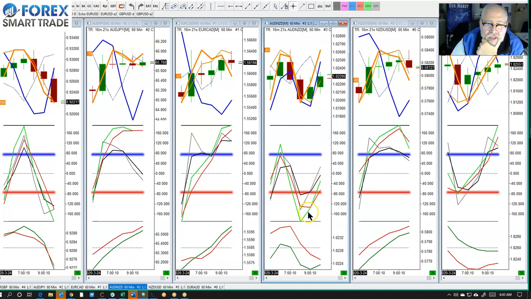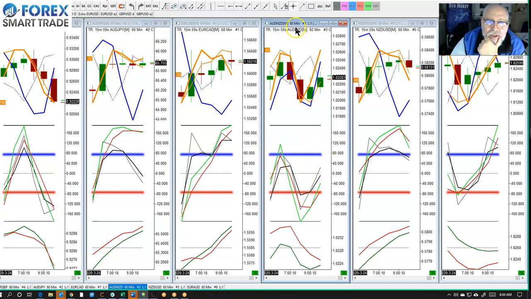Oversold, they're below the red line. Now the minors have kind of gone up into the channel. The majors are just entering the channel, so that's okay for me. I care more about where the position of the majors are than I do the minors. So everybody's pointing up, and green crossed over red and gray crossed over. So I have 3 points here.